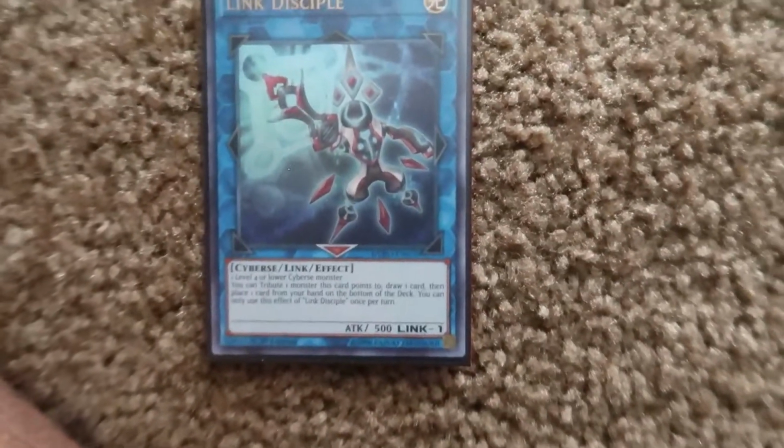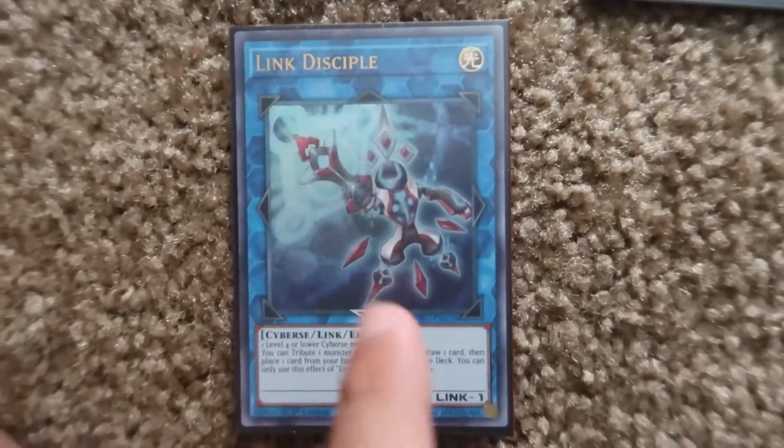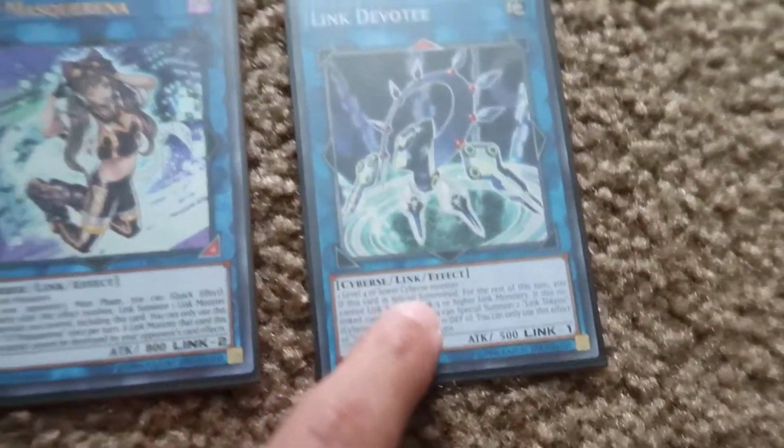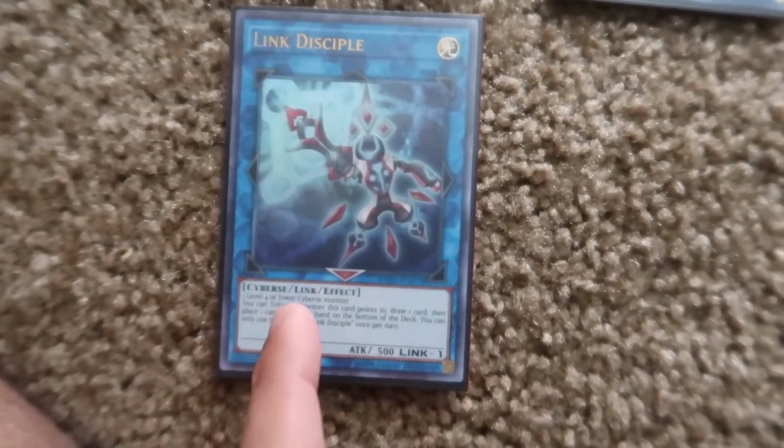Then Link Disciple, I can just tribute a monster that it points to. So again, use this thing's effect, tribute this, get 2 tokens, and then I get to draw a card and then place a card from my hand on the bottom of the deck. And that's the Mathmech deck. Again, I've only done a few playtests with it, but it seems pretty fun.